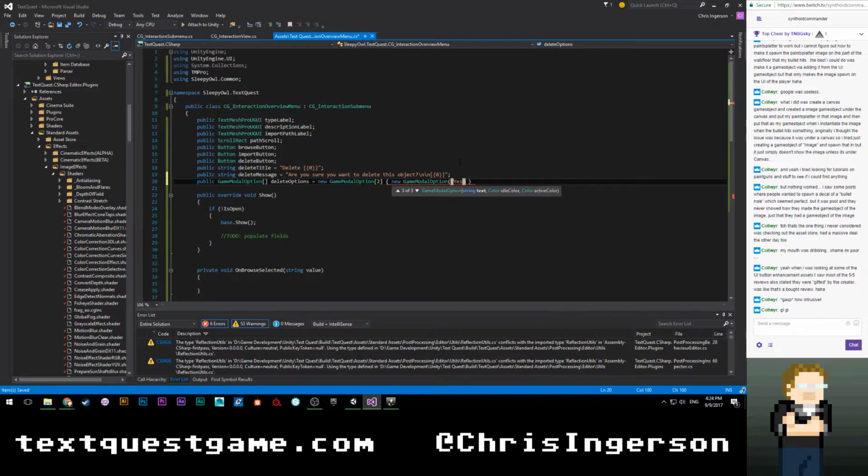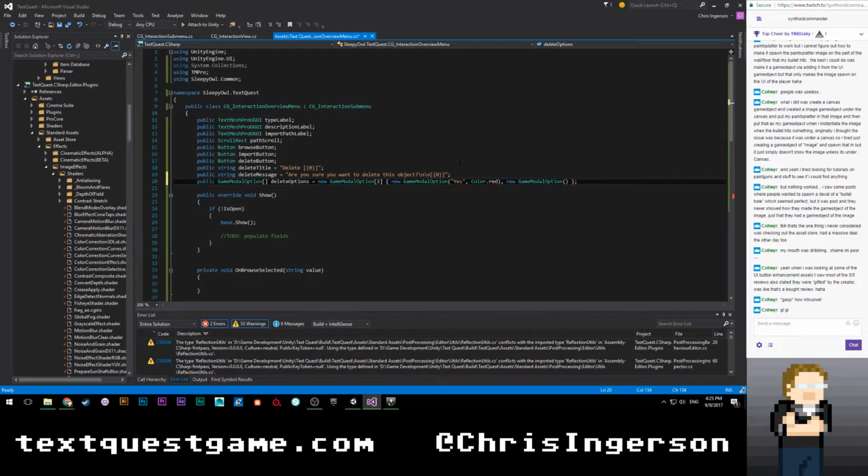I suppose I should make that red. So we're going to say color.red. Then new modal option. We're just kind of setting these up so it'll be easier for us to do this.